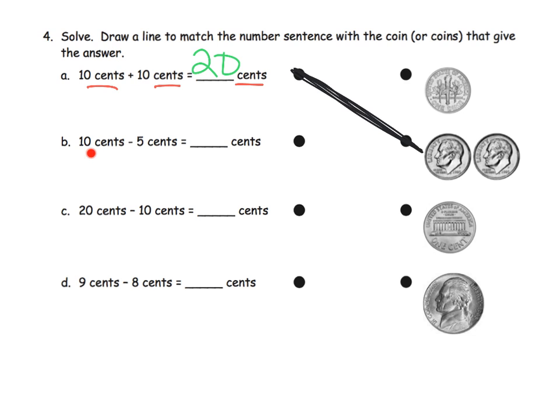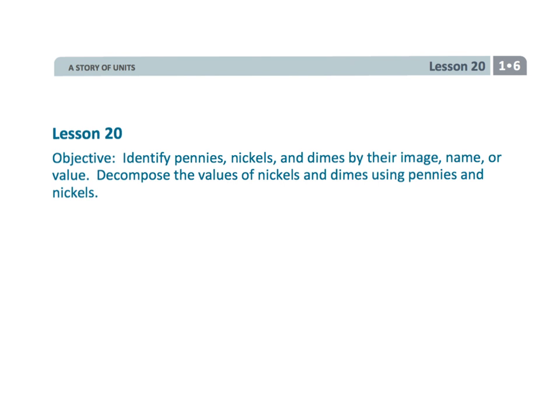Now here, 10 cents take away 5 cents. Well, that means we're going to be left with just 5 cents, which goes right here. And you get the idea. Taking our coins, doing a little math, or taking the money, doing a little bit of math, and matching it to a coin value over here.